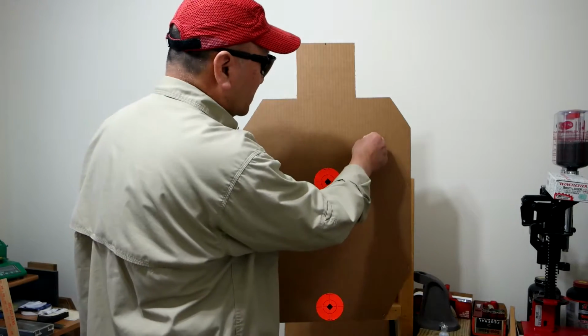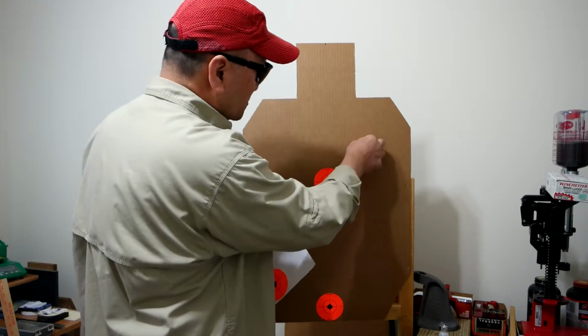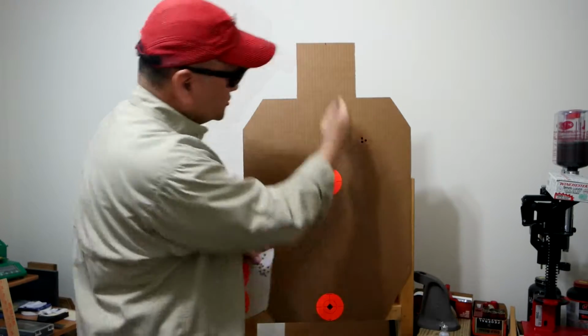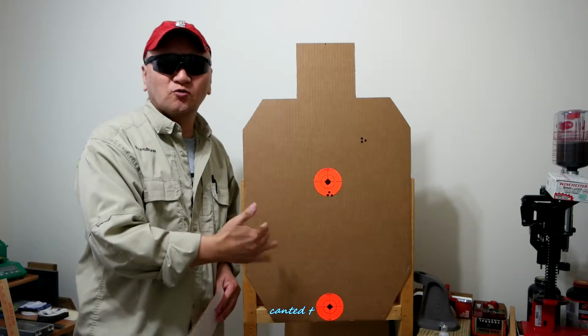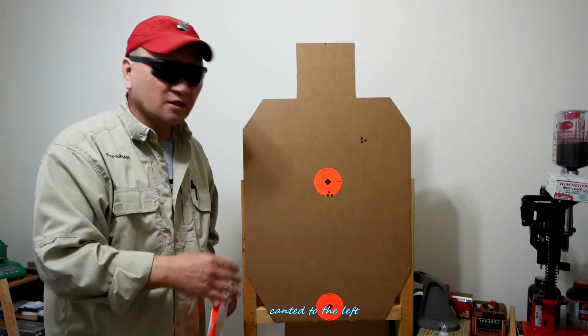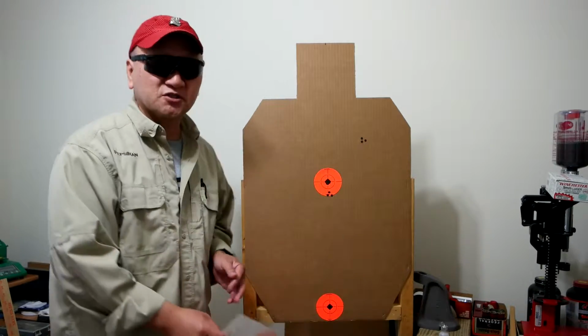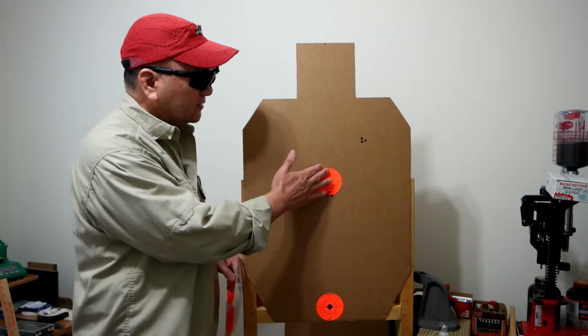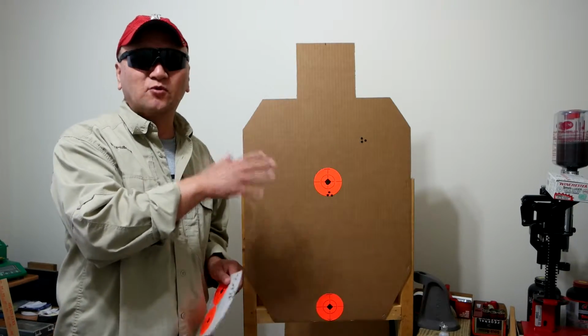You found out that you fired, your group is right here. It's a little bit to the right. What this indicates to me is that that scope is canted to the left. And also this target is 18 by 30 inches. So in my experience, I could only adjust up to about 25 MOA.